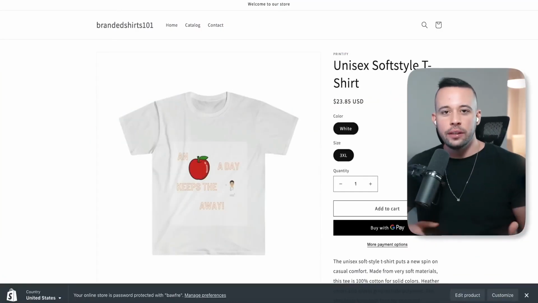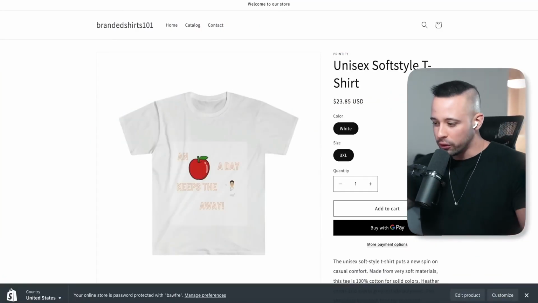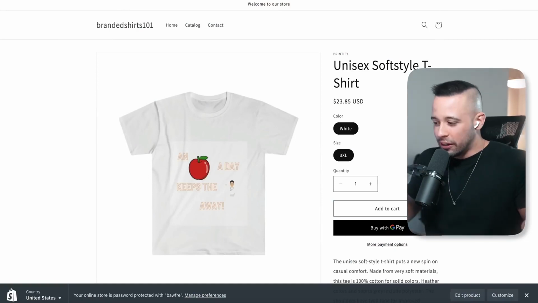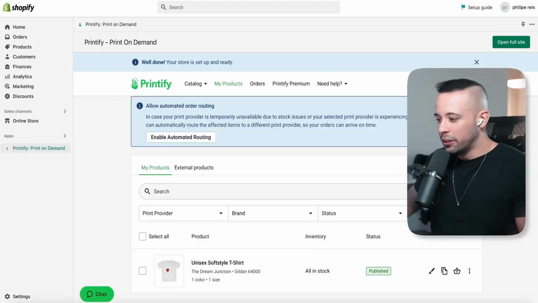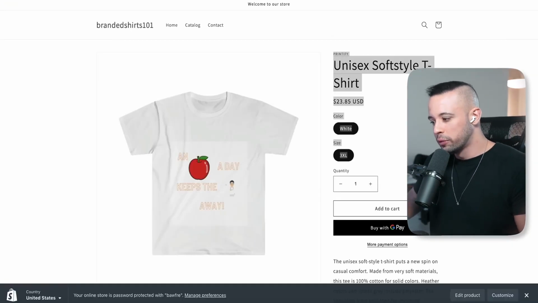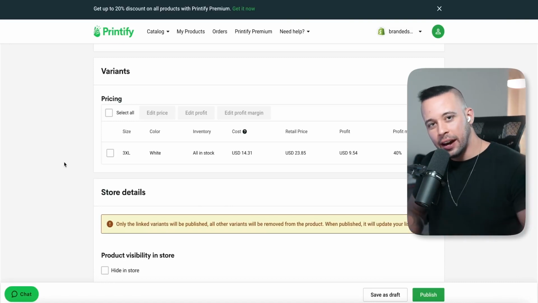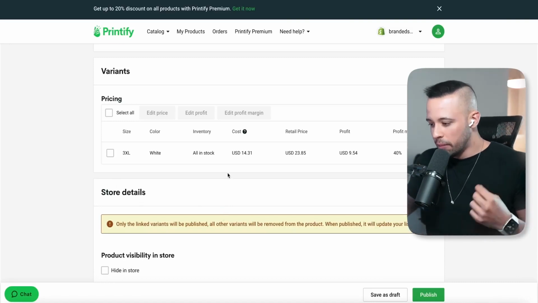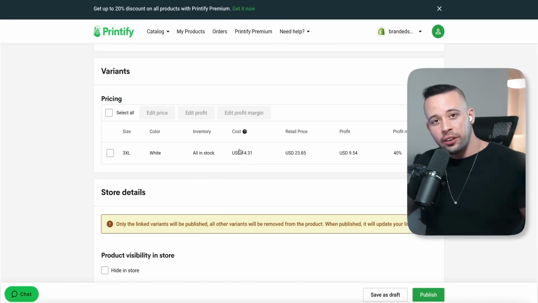Now you might be thinking, Reese, this is great and all, but how do I get people to come to my website and buy the t-shirt from me? How do I do that? Well, the first thing you need to do is change the price. How this works is every single time someone makes a purchase through your store, Printify is going to take a cut from that. So you don't have to spend any money up front, but every time you make a sale, Printify is going to take the fee that it charges for that t-shirt.